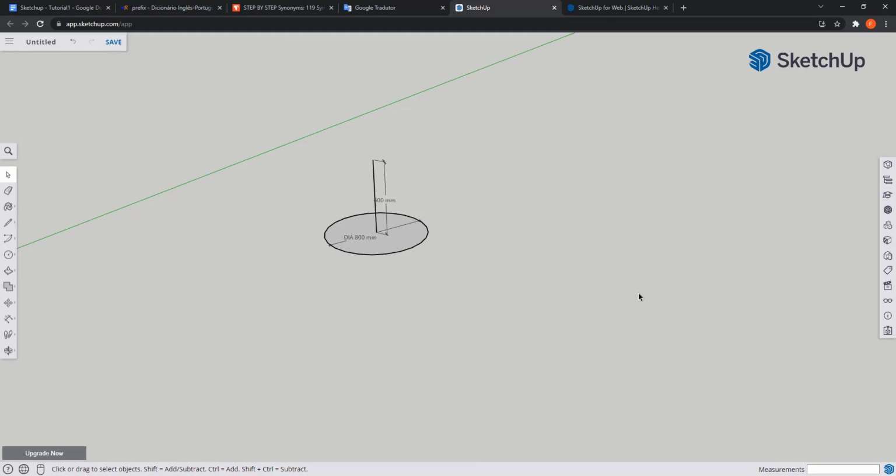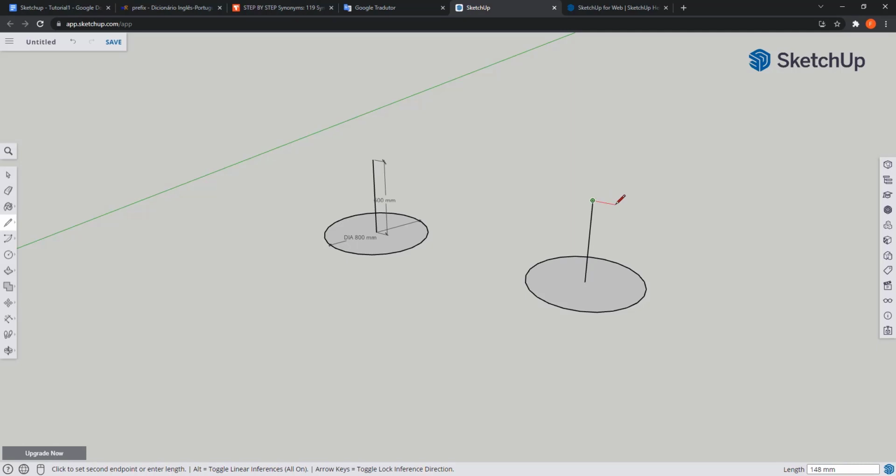Here, I have a circle and a line along the blue axis that starts from the center. This is easy to draw. I'm going to use the circle tool this time. Hover the center and drag along the red axis to place the center of the new circle. Then type the radius, which is half of the diameter, 400 millimeters. Then for the line, it's better if we hover the boundary first, so it will be easier to find the center point. Then draw this line with the length of 600 millimeters.